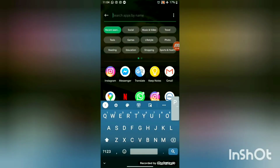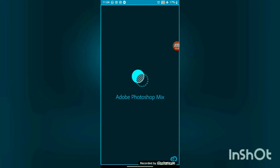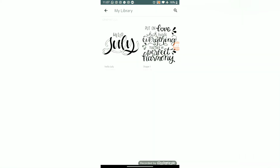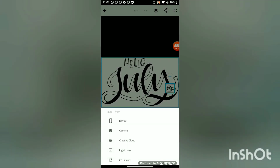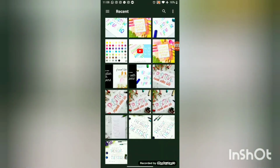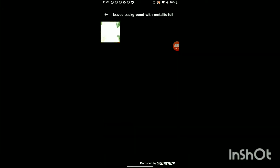Now we'll go to this app, Adobe Photoshop Mix. Now we will import our project from the CC library, and whatever we edited will be found here. Now you click on open. We need a new background for this, so I'll click the plus button. From your device, pick a picture for your background. So this is the background I am going for.